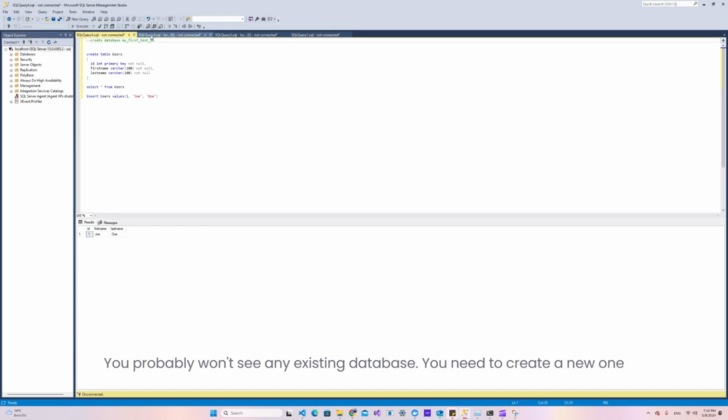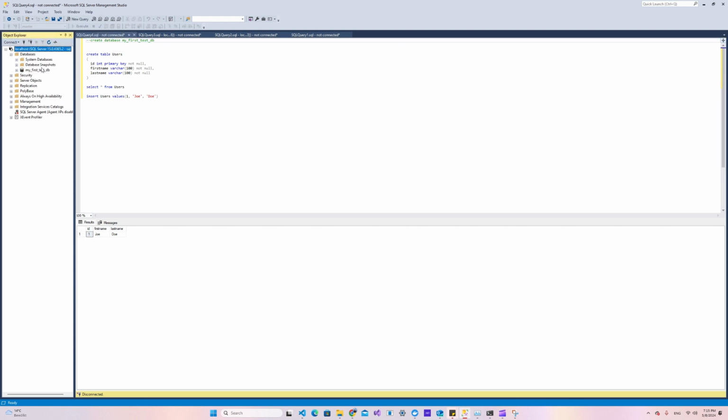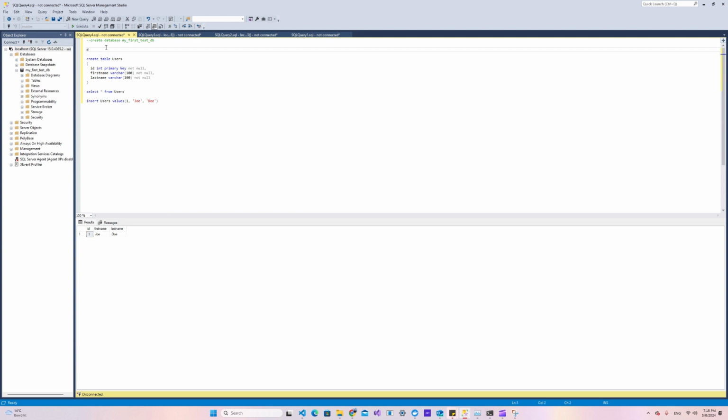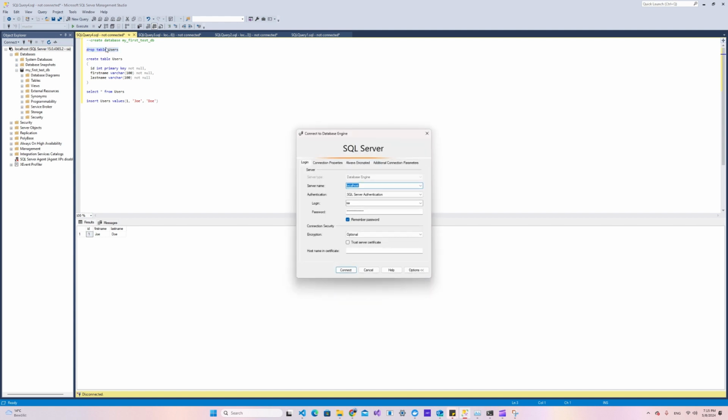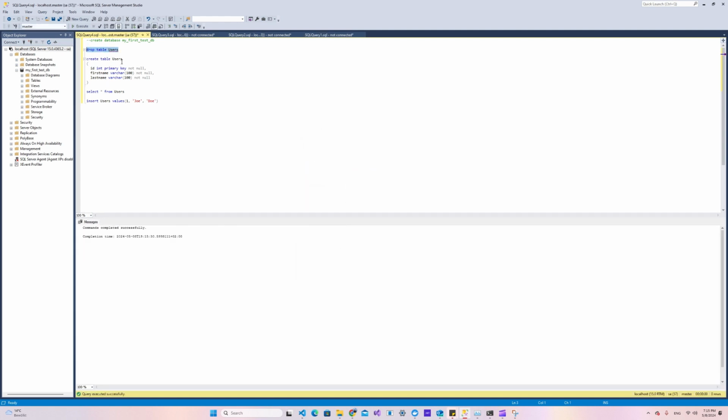So it shows me some databases. I already have some, but what I want to show you is how to create a table. I will drop this existing table, users. It shows me connect again. That's funny, but okay. It has executed this command, so I don't have any tables here now. First I will run this query. Okay, now we have one table here.